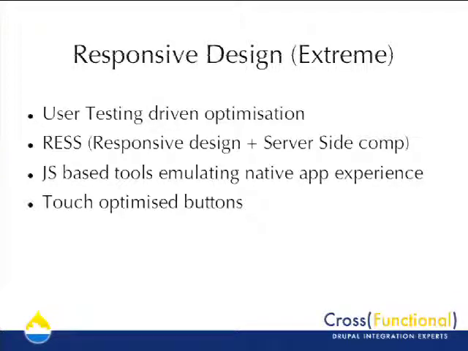And we also ended up building a number of little JavaScript-based tools that would help to emulate a native app experience. For instance, let's say we have a bunch of markup that essentially renders an accordion on the desktop version. On the mobile version, that will render out as a list of links, and when you click the list of links, an overlay will pop in from the side showing the content of that accordion pane. And we got a similar thing to work for forms too. We were able to break it up based on field set and use the headings as links that would essentially pop in the individual components of the form in those field sets as overlays. And I'll be demonstrating them a bit later.